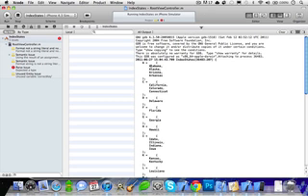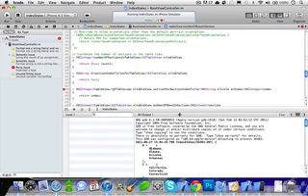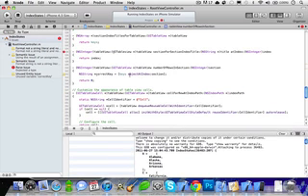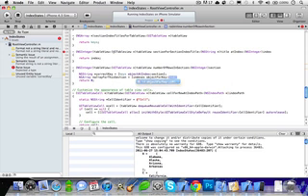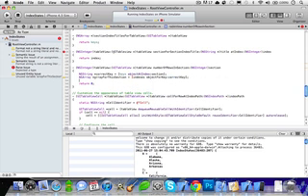So the table view knows how many elements there are in that section. And then we can close this by simply returning the number of elements in that array.